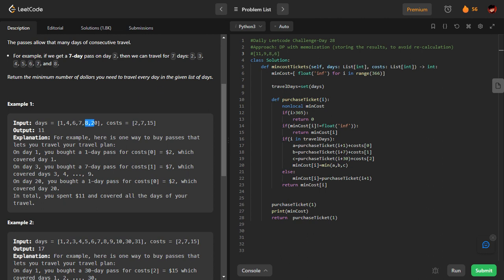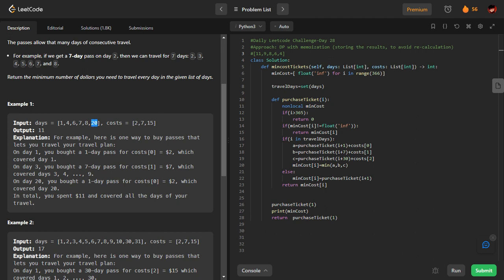Now coming to these 2 days. I can either pay individually, which is 2 plus 2, 4. I can take a 7-day package for this, or a 2-day package for this, or 15 rupees, which is smaller, 4 or 9 or 15. Obviously, 4, right? Please play the video slowly or rewind the video if you have any doubts.